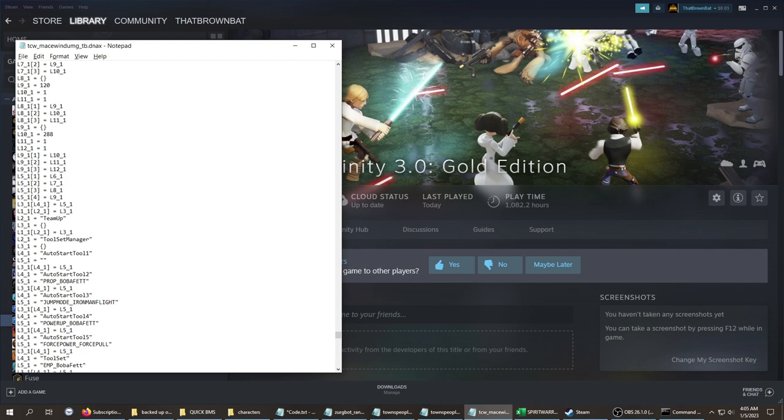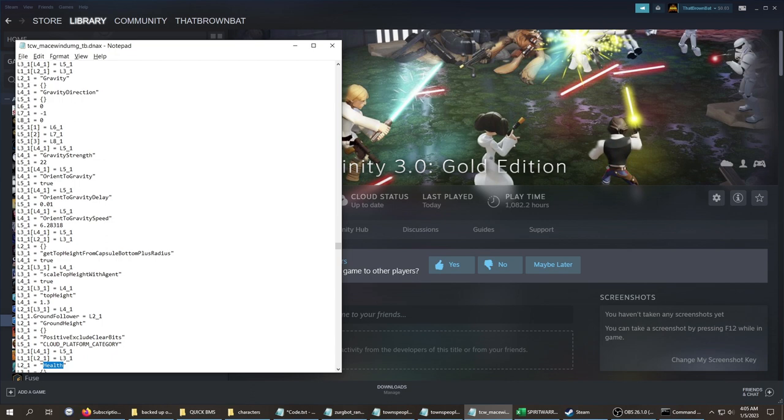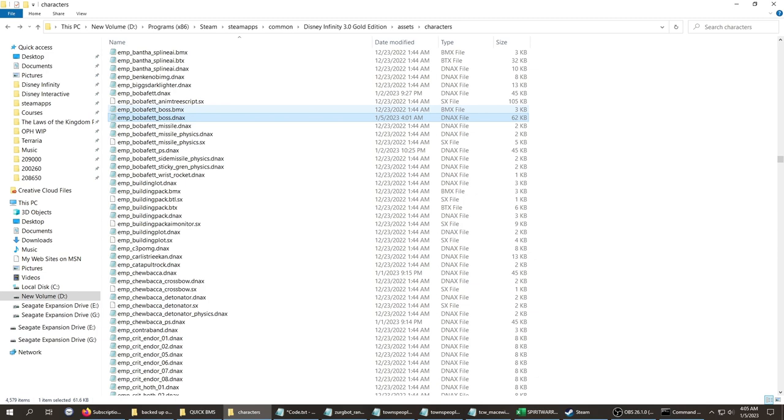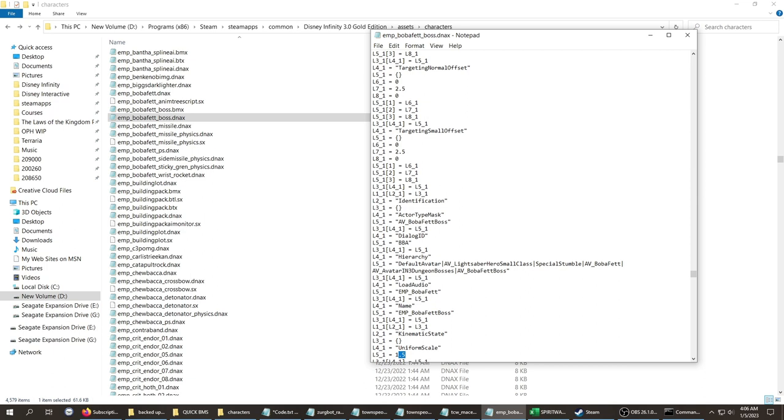Let me find the health. Is it 200? Oh, it's 400. That's fine. I'm going to leave that open. I saved it though, but I also want to open up Boba Fett Boss here and change this uniform skill. That's stupid that they made him big. Change it back to one. I mean, unless you make him a giant, but save that.